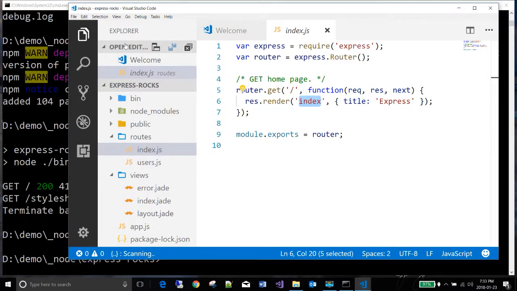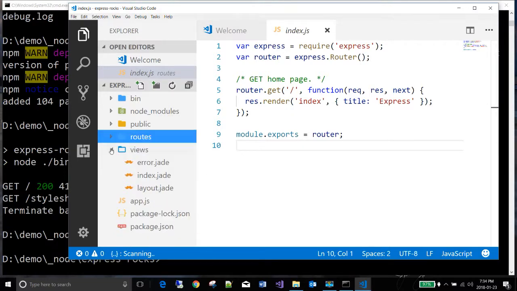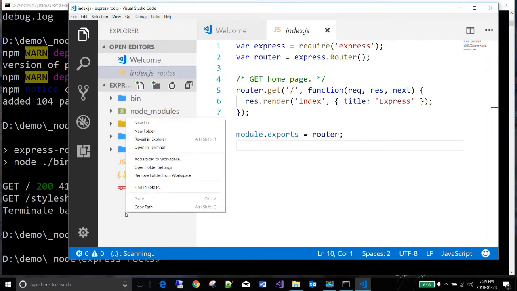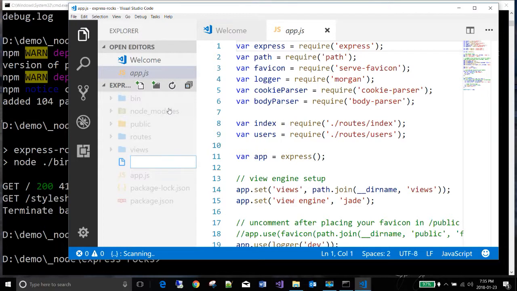Let us see how we can deploy this to Heroku. If you want to deploy something like this to Heroku, it's pretty easy. Because we're going to use Git to push our code to Heroku, we have to make use of the .gitignore. Make sure that we don't push into Heroku files that we don't need. The folder that we must avoid at any cost is this node_modules folder, because it's got too many files. So the way to do a .gitignore is to create a file in this folder, new file, .gitignore.